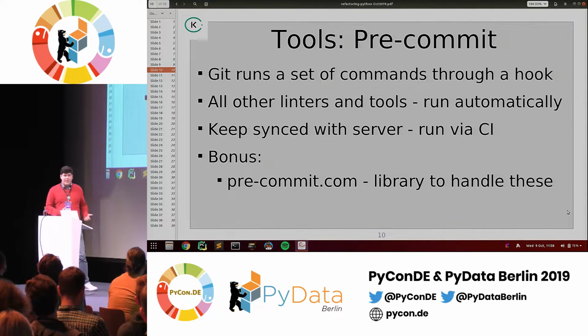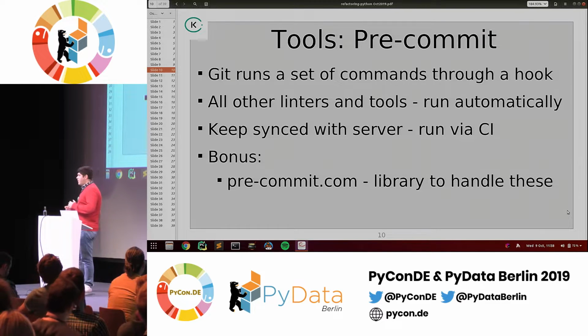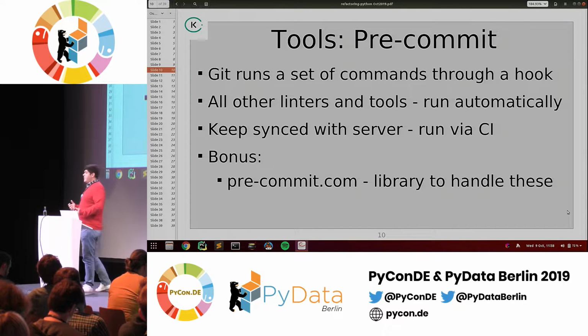You can just plug into Git's pre-commit hook, or you can run a tool that's listed here, pre-commit.com. It's a great way to get your developers and your automated code inspection system, CI, in sync. Basically, pre-commit forces every developer who has it installed to run all the checks before Git allows them to commit. This is wonderful as it keeps the developers clean.